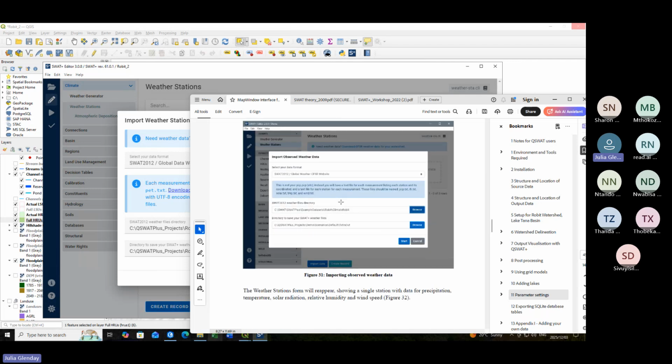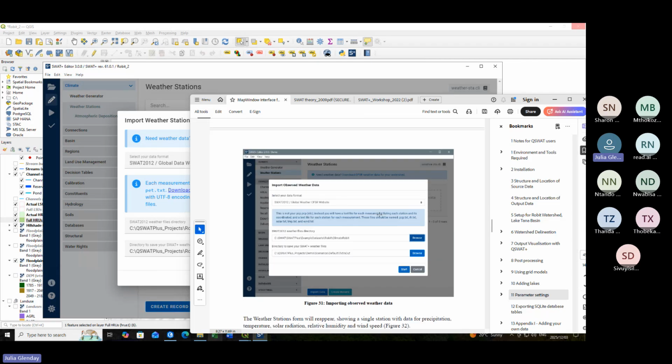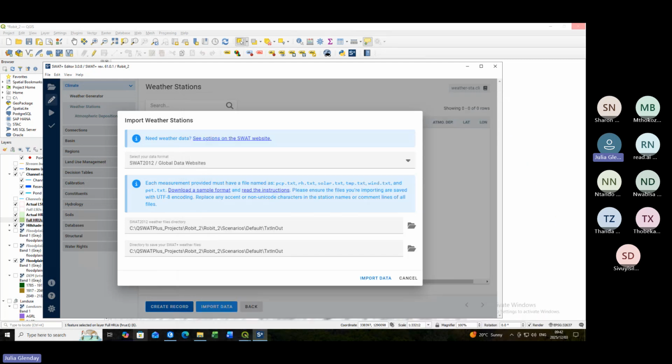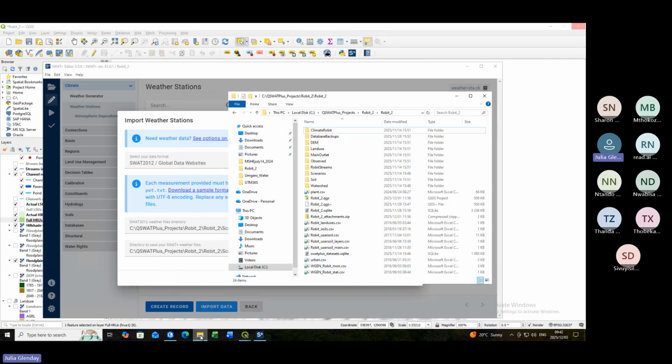So it just asks for the folder where they are. That means that you have to use the format that they specify. And when you give it the folder, it will find the files. So the files need to have the name that it expects, because we're not giving it the actual files, we're giving it the folder where they're stored. I'm just going to show you the folder and the file structure quickly, and then we'll import it.